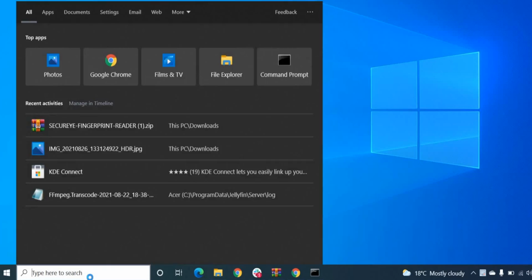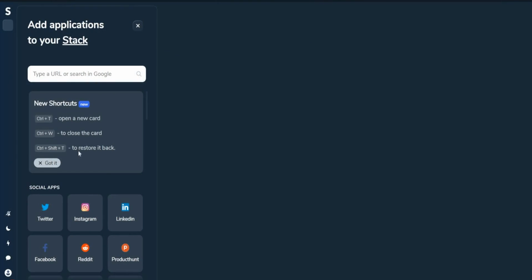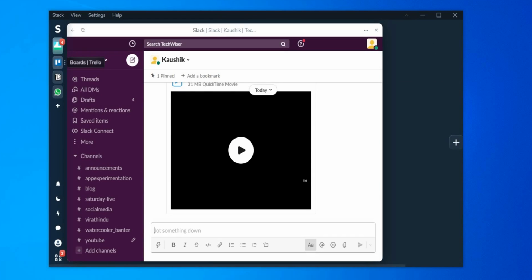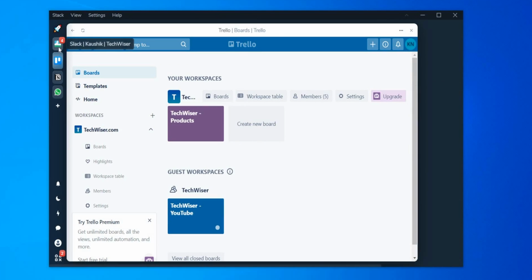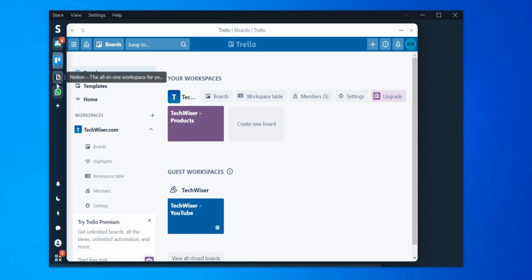First of all, this one is also free, I mean completely free with no nudging or app limit, and you can add as many apps as you want. And I currently use this with Notion, Trello, Slack, WhatsApp Web. This way, I don't have to open 4 different apps and then juggle between them. It's super productive, stable, and doesn't eat up much RAM or battery as well. I've been using this for 5 months and never faced any software crashes or any non-responsiveness, which blows my mind, to be honest.